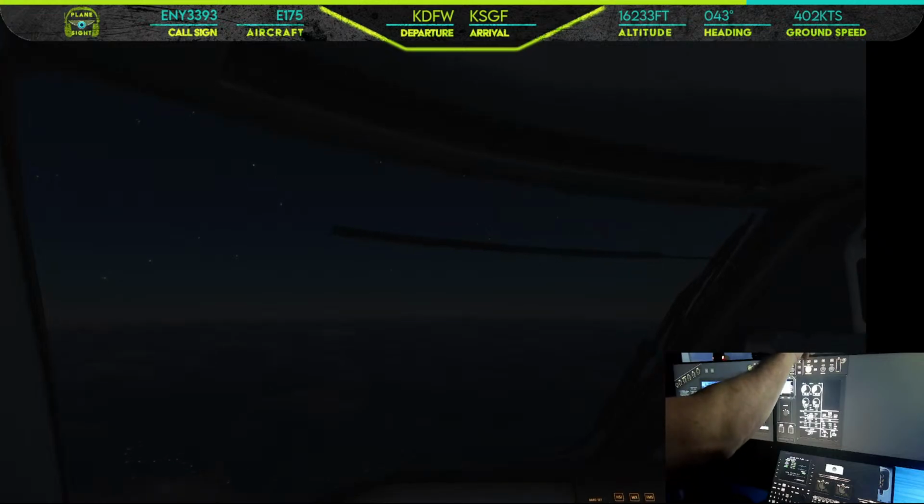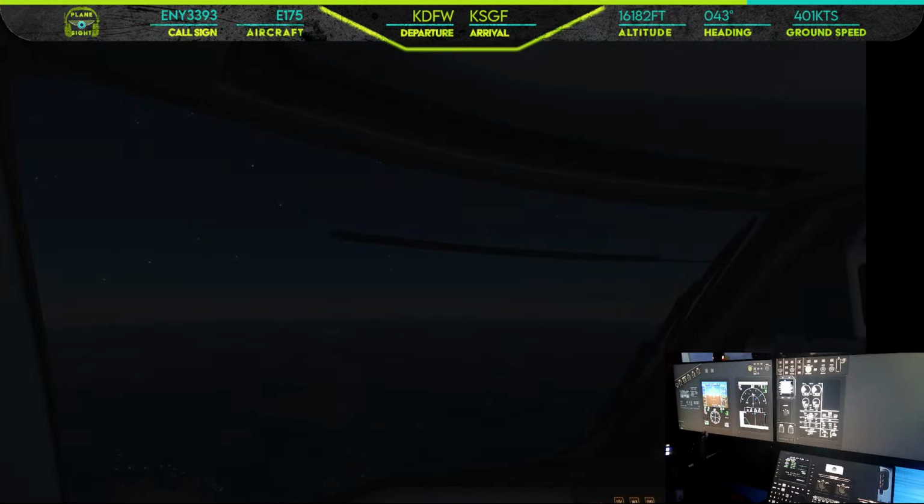I like to give myself a little bit of a buffer as we come on down, just in case we overspeed or something of that nature, that we can slow us down a little bit, give us a 5-knot buffer.